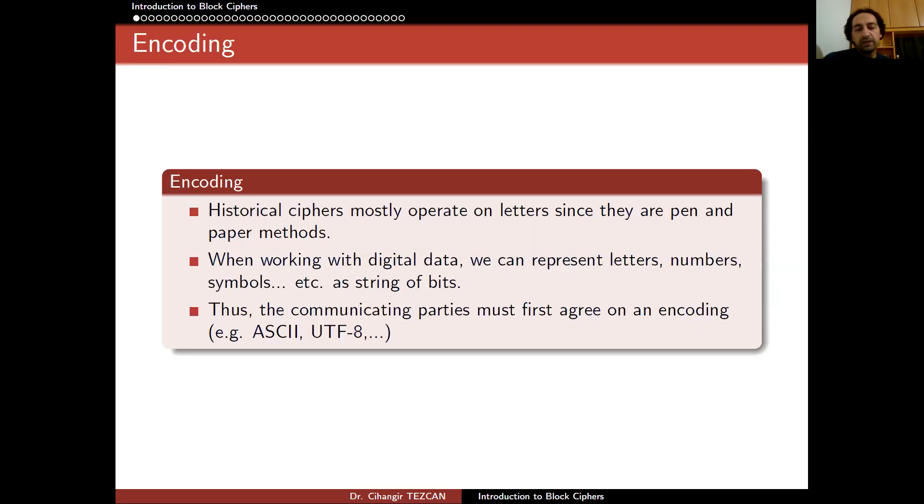So ASCII is the most known encoding, I think, because it is the American standard. But since this encoding technique does not contain special characters that are included in some languages, for instance, in Turkish, we have some letters like Ö and soft G, which are not included in this table. So for this reason, you have to be using different encodings like UTF-8 and so on to communicate your language. Although this is obvious and we assume that this is a solved problem, we still see examples where encoding fails. But still, for the rest of the course, we assume that communicating parties are agreed on an encoding so they understand what they're talking about.